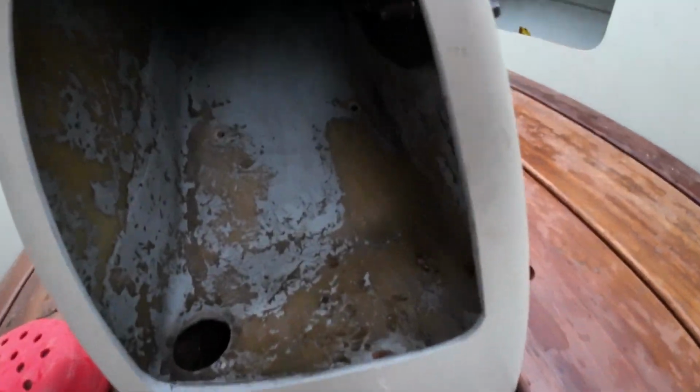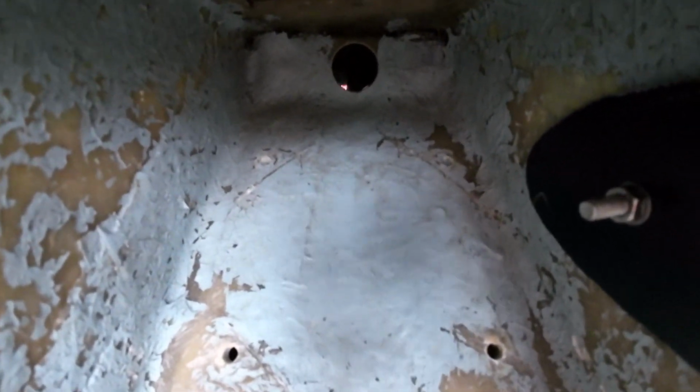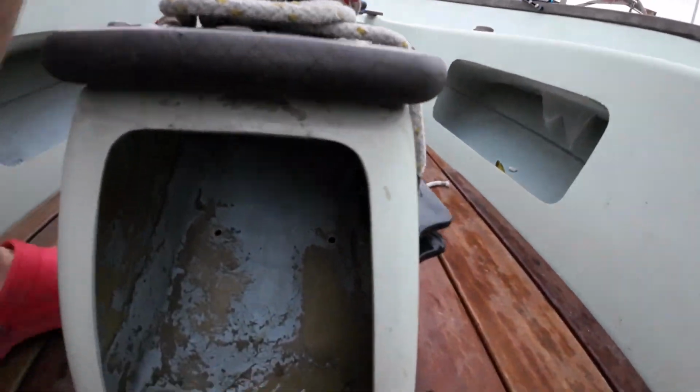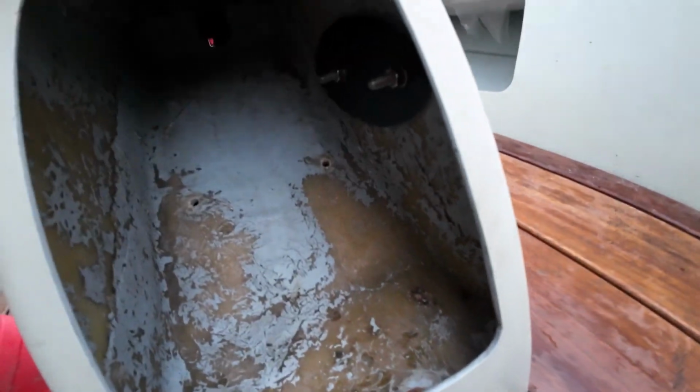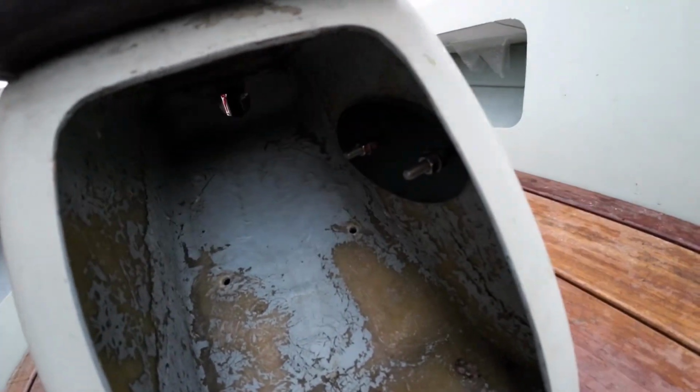The next thing we need to do is, there is a hole up there which we need to do. That used to be the old exhaust for the bilge pump when it was here. And then while we're in here, we've got these little, you may just be able to make out, these little cracks. It looks like that's been fibreglassed before, to be honest with you. And it's both sides. And we need to get some fibreglass in there to re-stick that together.